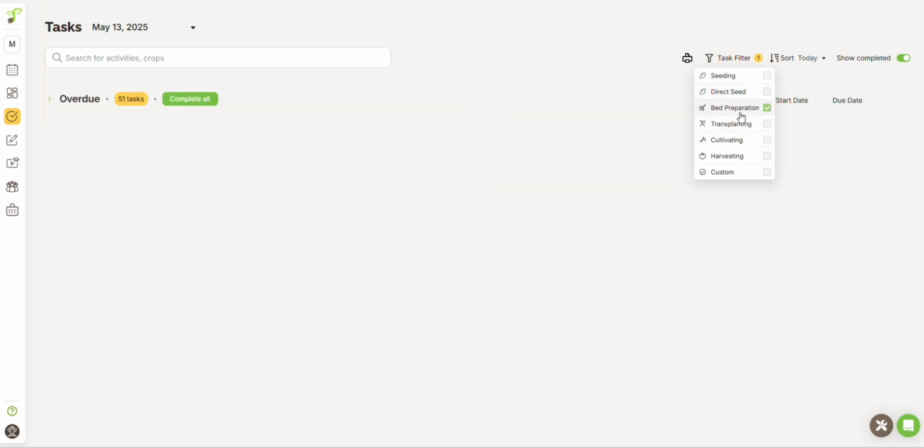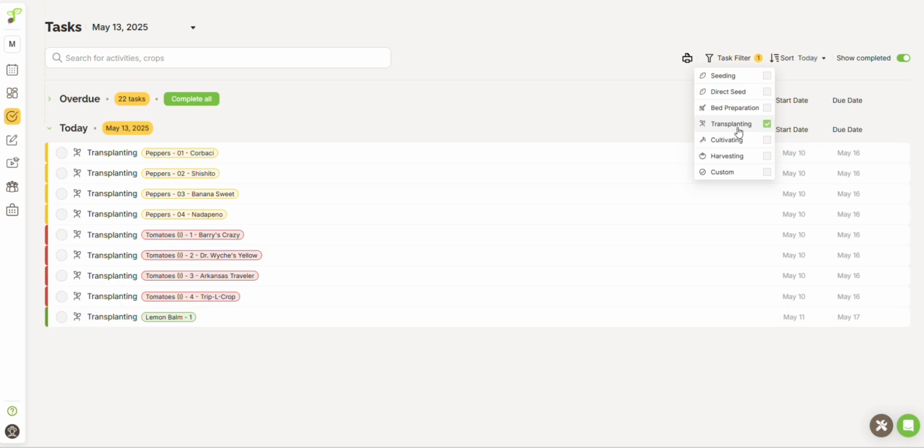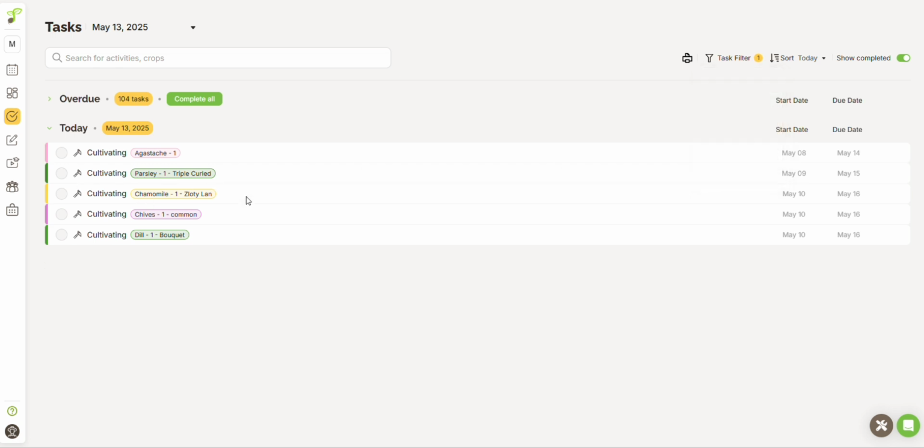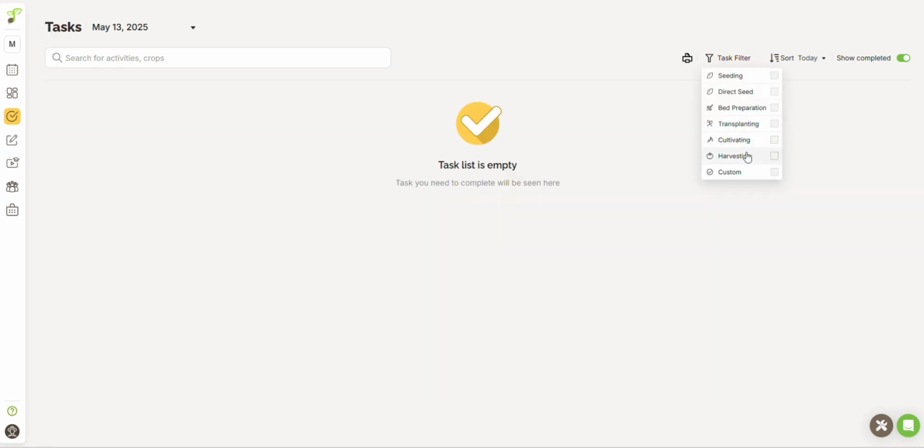So maybe I'm going to have somebody go out there and prep a bunch of beds. Oh, I don't have to do that. But I do need to transplant all of these things out this week. And so somebody really needs to focus on making sure these get transplanted out. Great. Somebody else can be weeding in between beds and plants and making sure they're looking good.